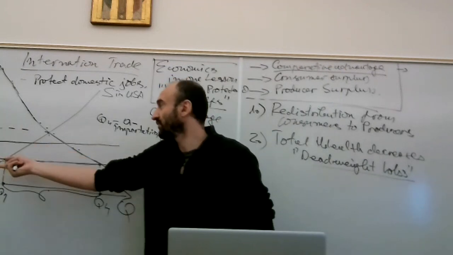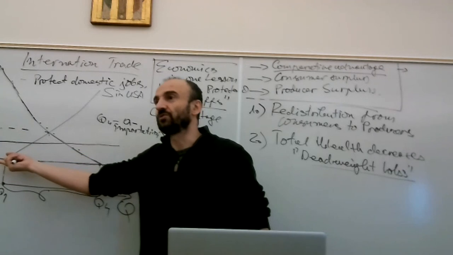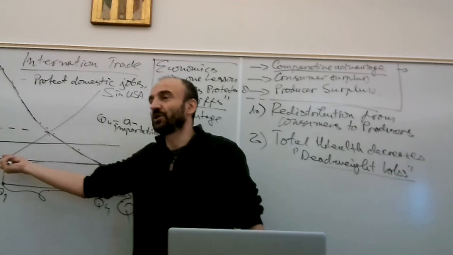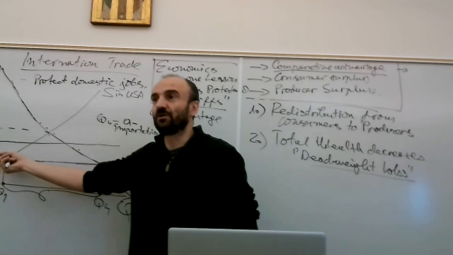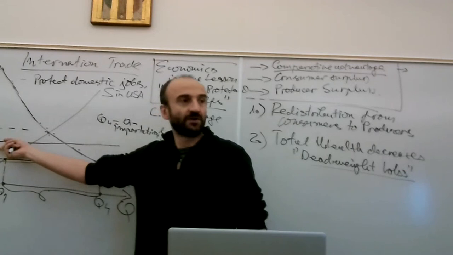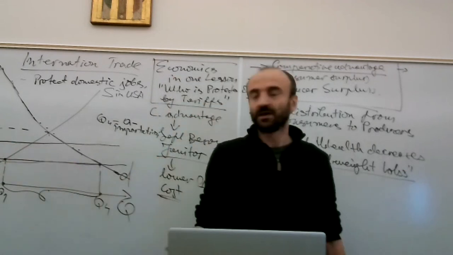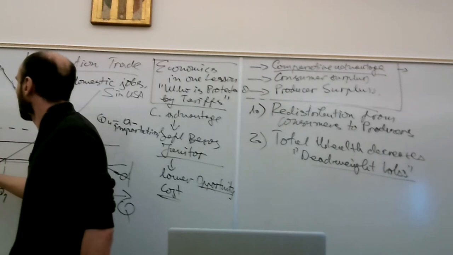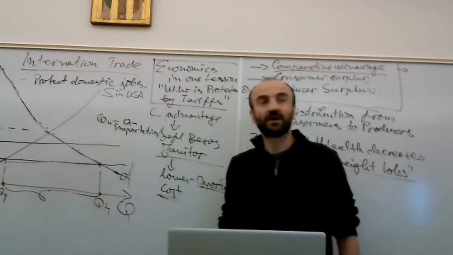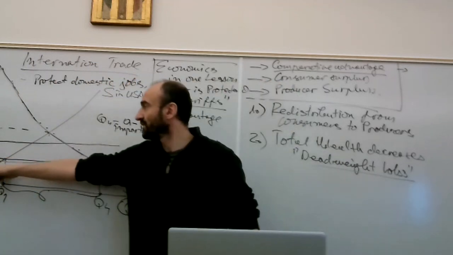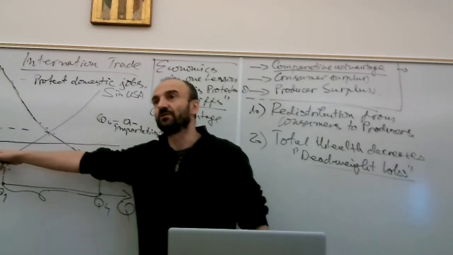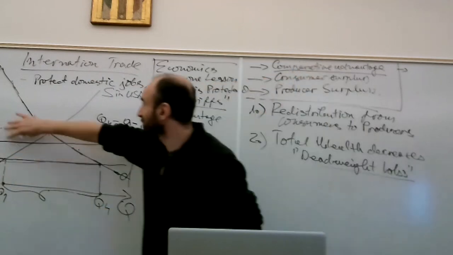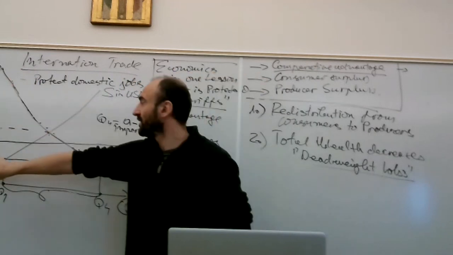You sell only if what you get is more valuable than what you offer in exchange. So if your minimum selling price is $15 and the market price is $20, your producer surplus is $5. So only this part of the domestic supply curve will be participating in the market. And only this small triangle here will be producer surplus under free trade. Only this small triangle, below the price line, limited by the vertical axis, the domestic supply curve, and the price line. So see, very large consumer surplus, this gigantic triangle, and a very small producer surplus.